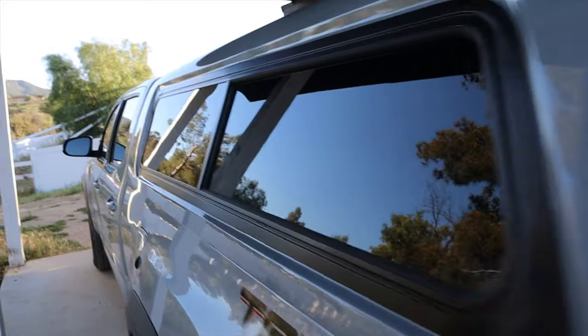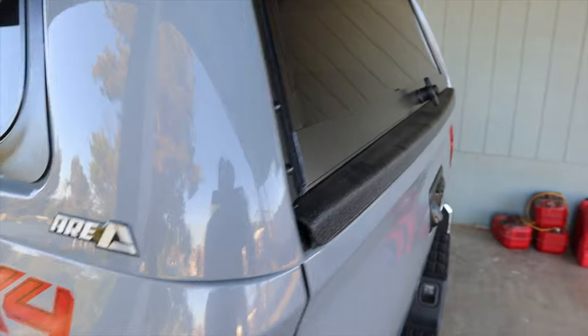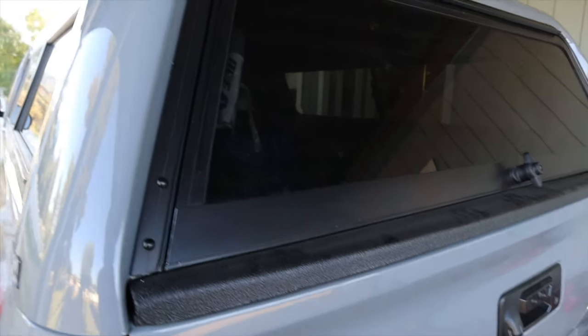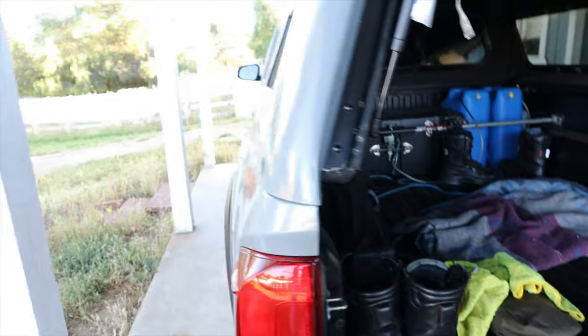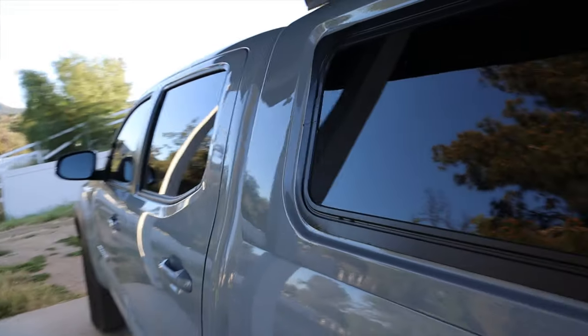These are the standard windows that come with it. It's framed in black and the back door has aluminum trim — you can see the plastic rim goes over the edge there. One thing I always wondered was what the water resistance is like on these shells. For the most part it's pretty good, but you do get water in the corners, and when you open up the shell you get water down in the cracks, which could be remedied with some extra padding or black watertight silicone sealer.